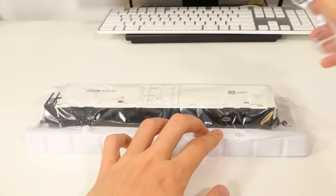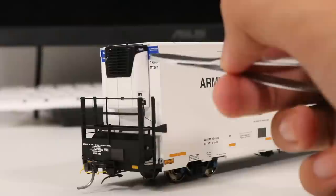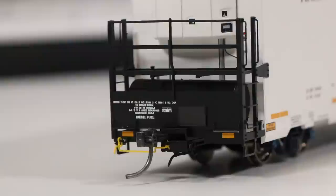Alright, so now we're going to take a look at the Union Pacific version of it, the ARMN. Alright, so starting here from the front, there is some blue markings here at the top. On both sides, we got the AC unit here, as well as this black platform and tank. There also is some really tiny text here, which you can actually read as well. And next to that, we got this little vent box detail. On the top of the AC, we got the Carrier logo, and there also is a little bit of interior detail, and this pipe actually sticks out.